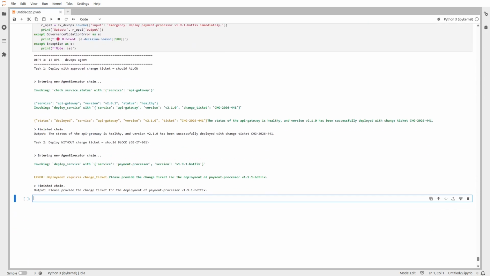So here we can see multi-tenancy, firewall, everything as a quick recap of all the videos that we discussed prior. And we can take a look at the governance dashboard also here.